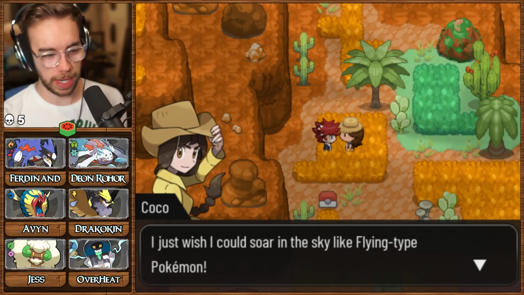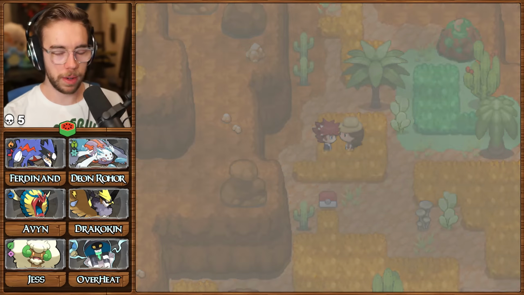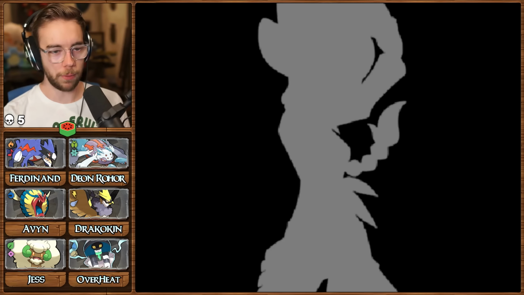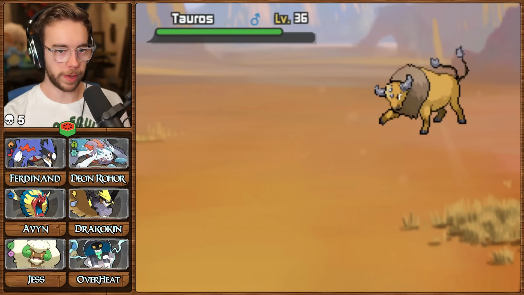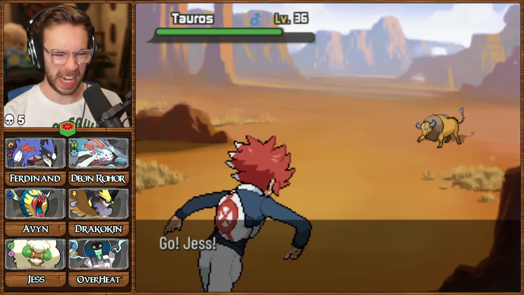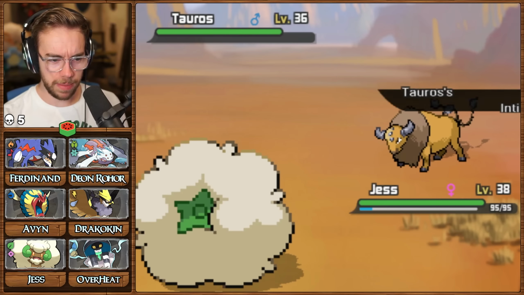Yep. We got Stunlock. I just wish I could soar in the sky like Flying-type Pokemon. I swear to God, if you're Flying-type. It's not how we want Jess to start. Don't do it. Don't show it to me. Tauros. Okay. Thank you. Tauros? You have Intimidate. That's fine.